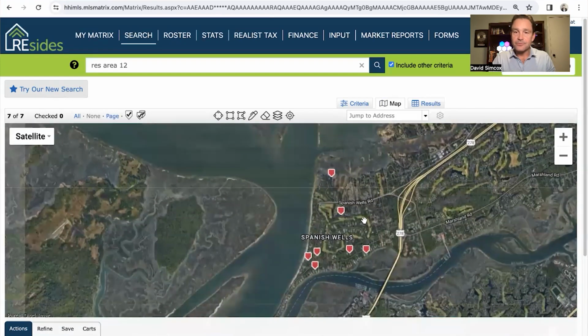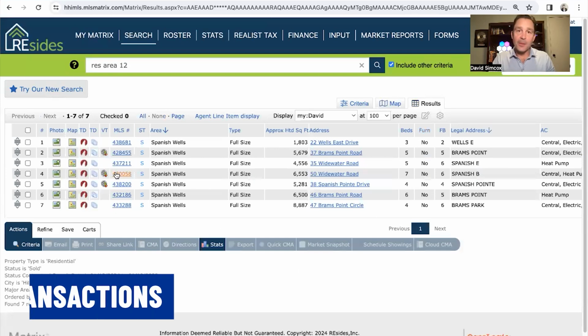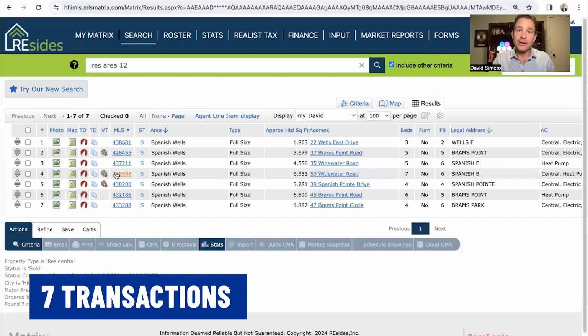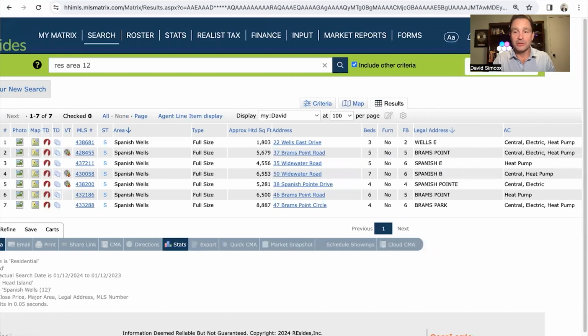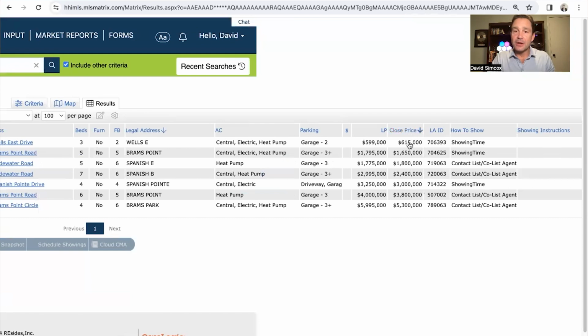And if I zoom in here and look at my results, only 7 opportunities to purchase in this neighborhood in the past year. So probably the following year could be very similar if you want to know. And there was one that was 615, but after that, pretty much everything jumps into the high $1 million range. So 1.6, 1.8, and then 2.4, 3 million, 3.8, and one for 5.3 million. So that gives you an idea where Spanish Wells is and what the price points are.